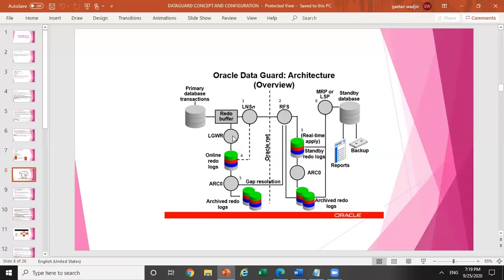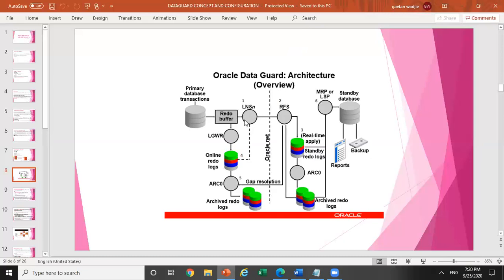So it means that one copy of the redo will come here and the LNS will get another copy if you set up one standby. If you have more than one standby, you have one additional copy. If you have two standby, for instance, one copy for the first standby, another copy for the second standby. But for this example, we have only one standby. So you can set up one additional log archive destination.